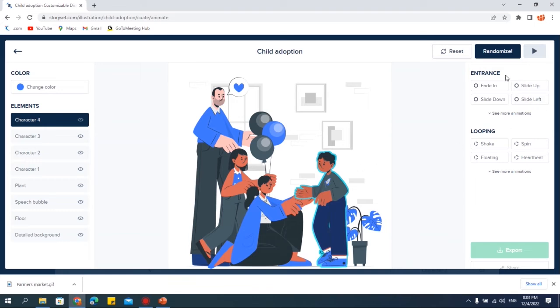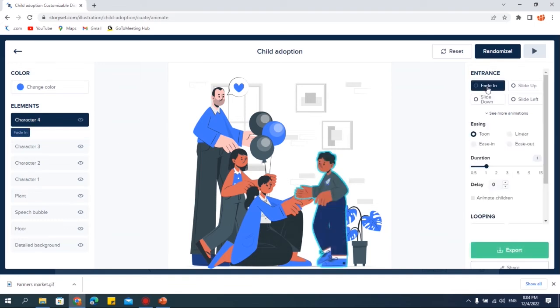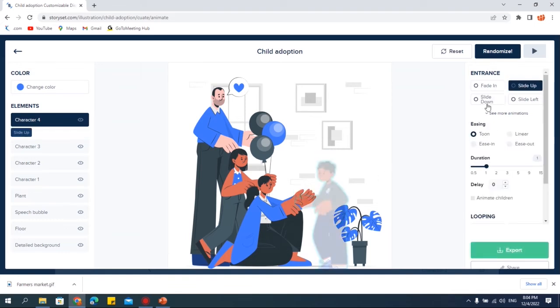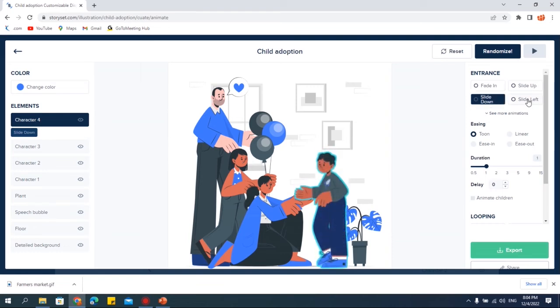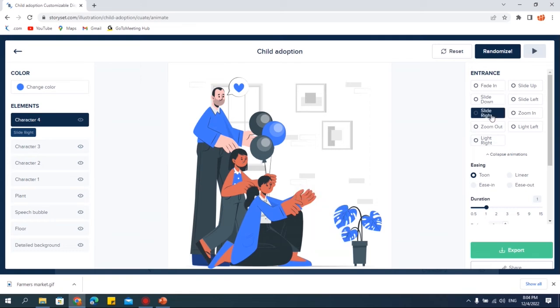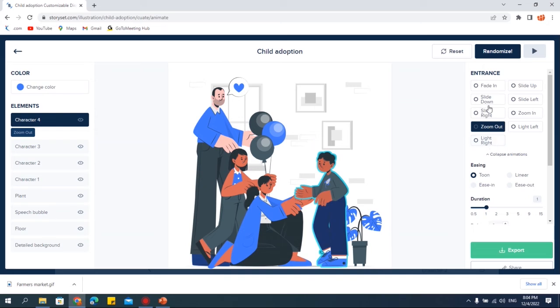So towards my right hand side, I have the animation options here. I have this more animation options. I'll just click on this. Now here, let me select any one of the elements. Let's say I'll select this character. You can say fade in. You can see that it's getting fade in, or you can use any of these options. So whichever you feel that it's looking good, so you can select, say, from right side, zoom in. So there are various different animations what you can actually apply.